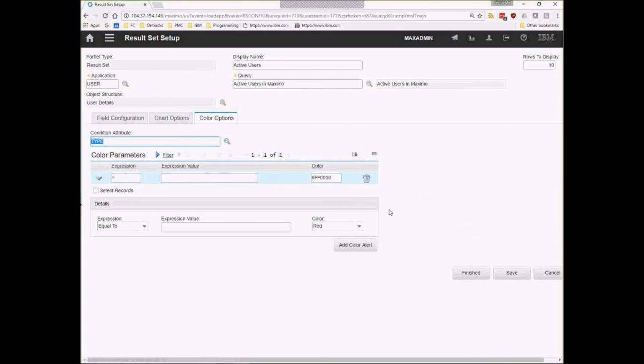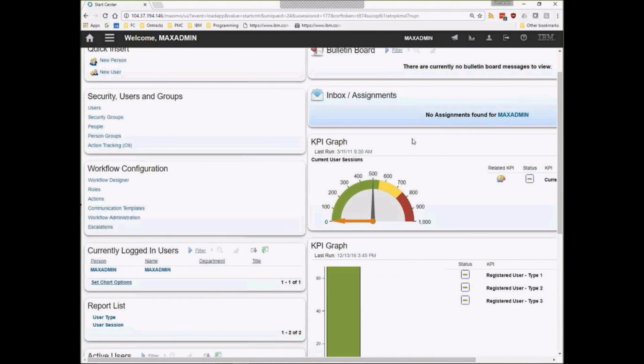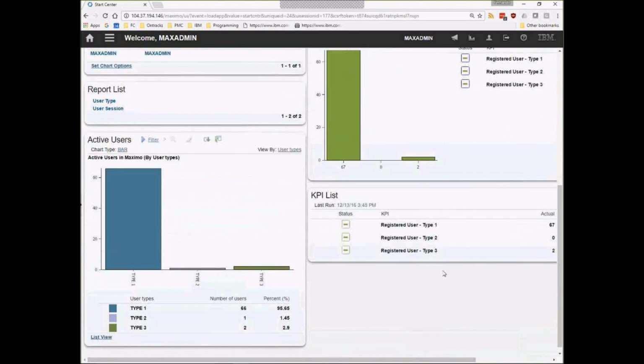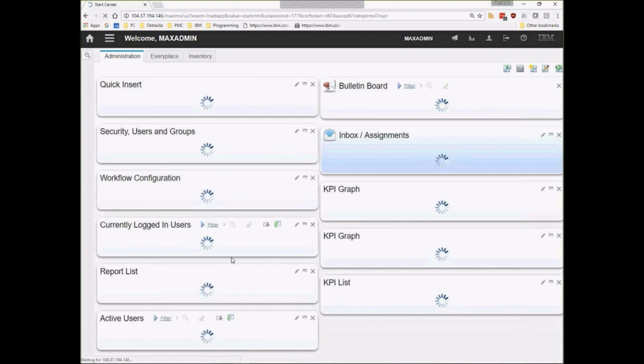If you recall, we've got an empty expression here. Let me remove the color. And now you'll see that the result set is being displayed in a chart. Here's the legend that we defined, as well as the results when you group by these types of users. At any point in time, you can click on these as a user, and it's going to take you to the application where you've saved this query and show you these users. So that's another handy feature that you can take advantage of.